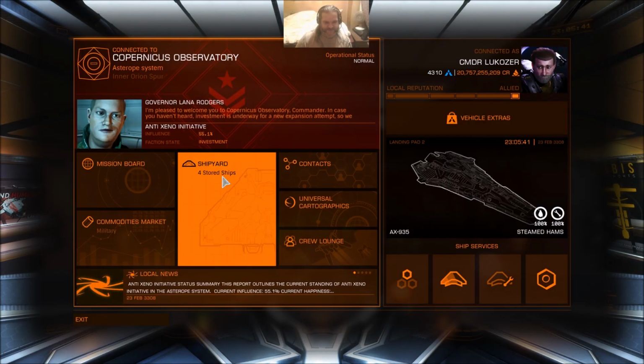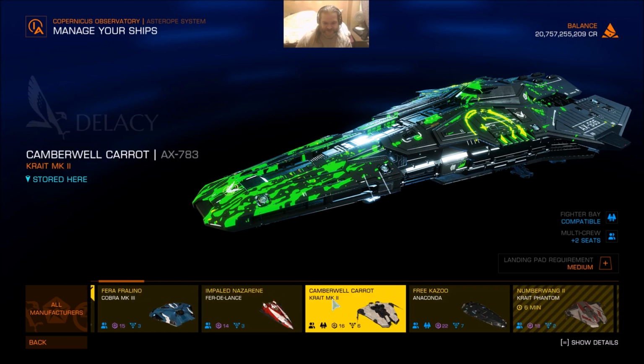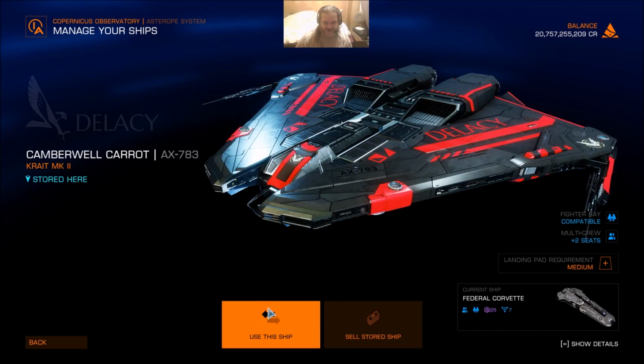Also, out here, I have the Camberwell Carrot, which is my AX Krait Mark II. Now I have taken this out against Cyclopes, and I've beaten them every time I've engaged one in this thing, which sounds more impressive than it is because I've only ever done it twice. But this thing may benefit from these modified weapons.